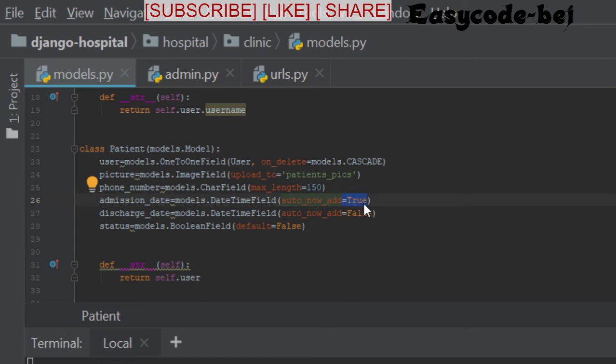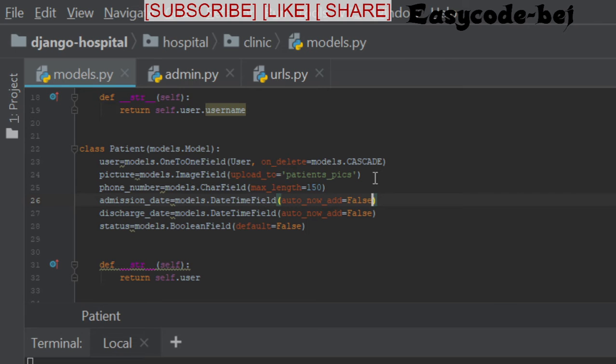So let's just make this false to also show it and optimize things. Okay, so let's say false. You know what, we don't need it now, because Django should do it automatically for us, rather than the doctor or anyone doing it, because you are coming and automatically you'll be admitted, right?